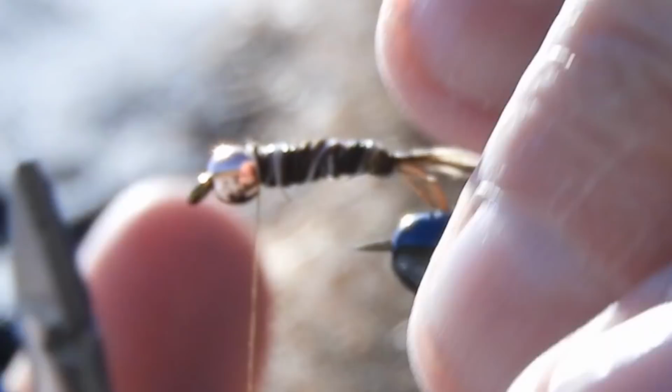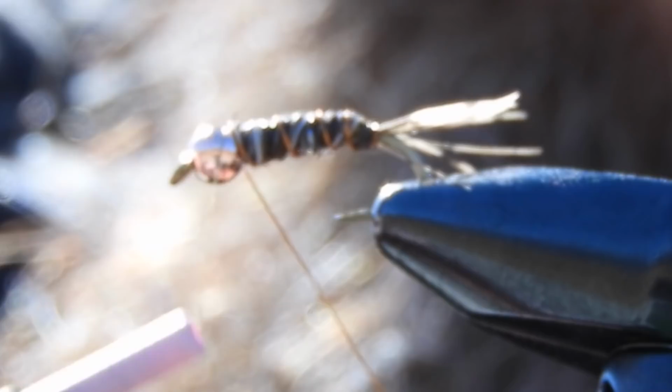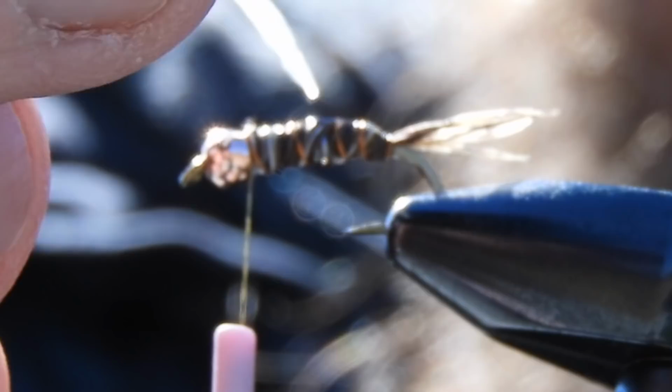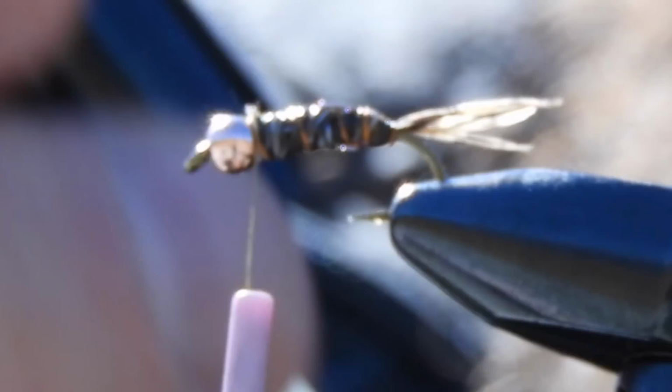All right, now we just need to reinforce this. We'll reverse wrap the wire the opposite direction of the hair and tie that off right behind the bead. Clip off the excess wire. All right, we're gonna put a coat of Solarez Bone Dry on top of this body material, this grizzly hair, if you will. And then we're just going to zap it with our UV light, and we'll go from there.